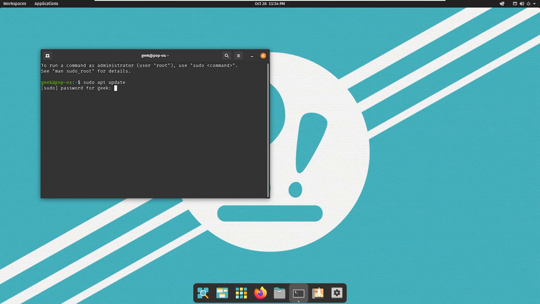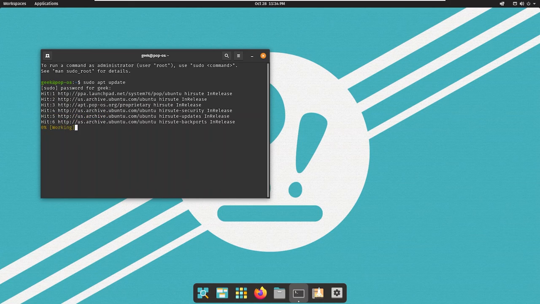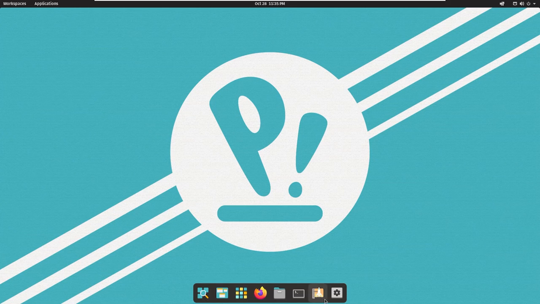This is a good thing about the whole Unix stuff, that for every root privilege level action you need the password. In Windows it is too easy, you just select and it's done. It is kind of unsafe in some situations, but in Linux it always asks for the password. Even in macOS it is the same thing. As you can see, it says 126 packages can be upgraded. We are going to do that later on. What I was saying is that even on the Mac there is the same setting where you need a password, because Mac is Unix based.